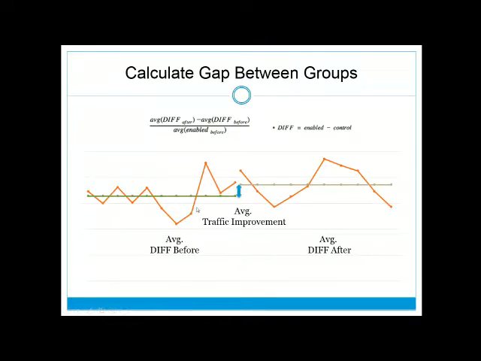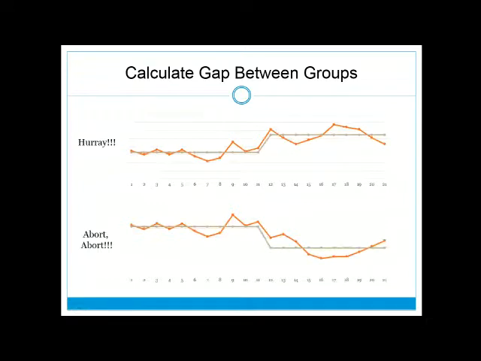So this is a little bit of a more clear indicator of that. There are a couple of ways that data will be represented. At the top would be considered a good test that you ran. You did some sort of test with your pages, and you see that average pretty much stay flatlined, and then it would just go up. So this is definitely a clear winner, and hooray, we did it.